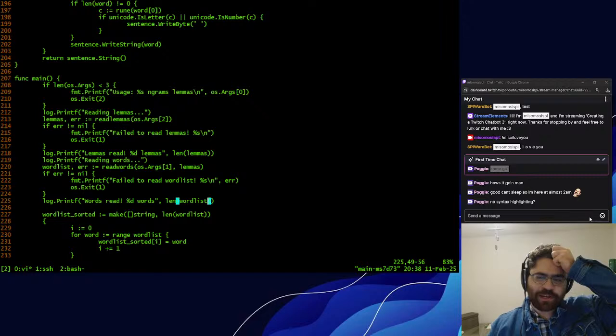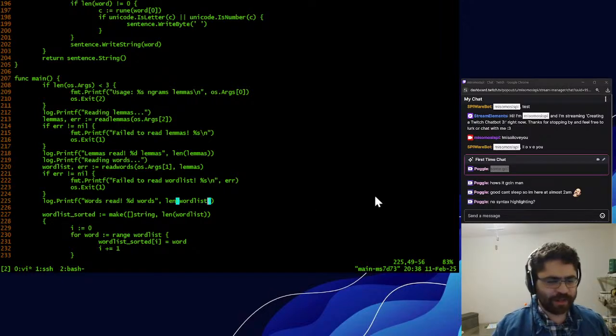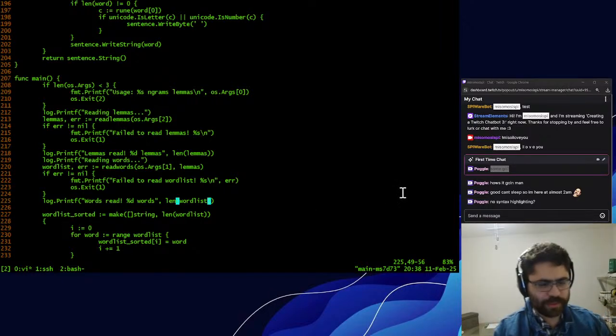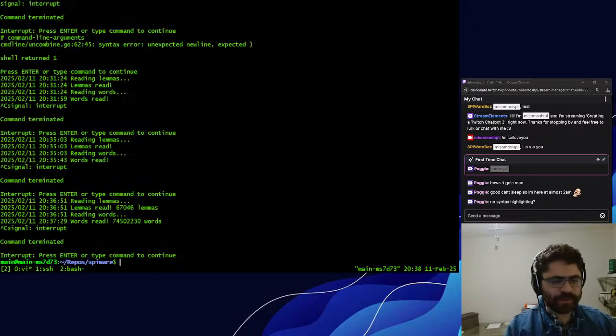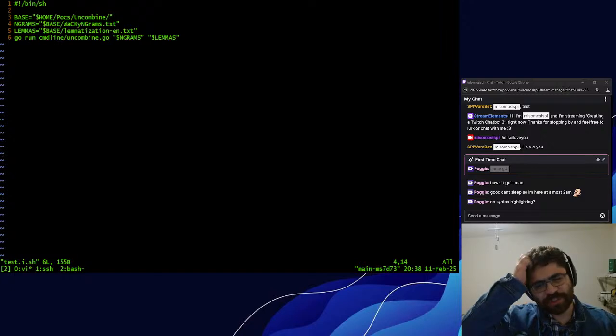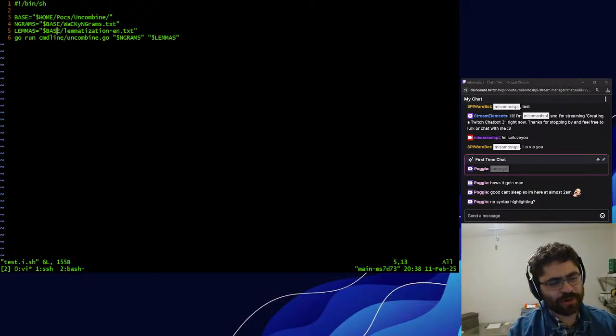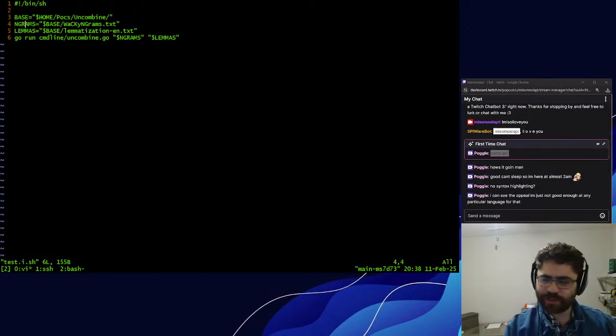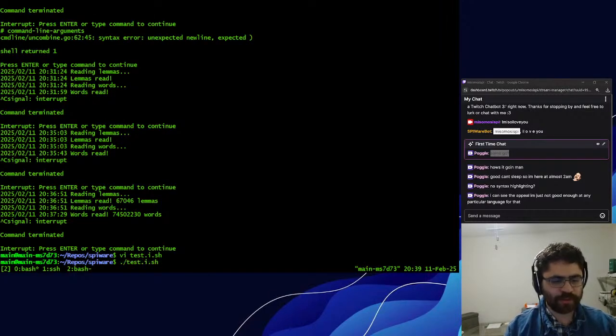But yeah, so what I'm trying to do is, let me do it with, as you can see, I had a pretty decently large word list. So I'm going to try and use a smaller word list right now. Oh yeah, so Unix sorted. So right now I'm not using lemmas at that point.